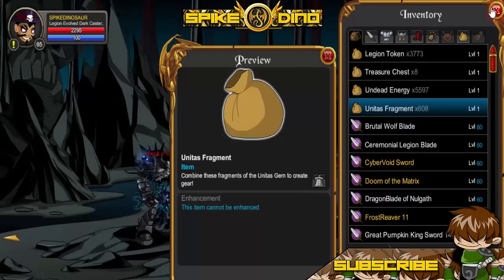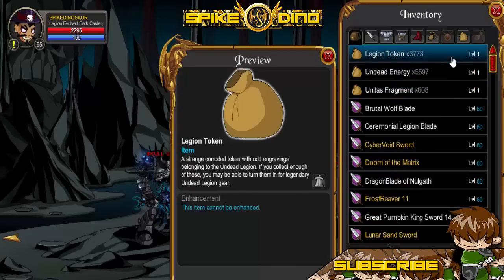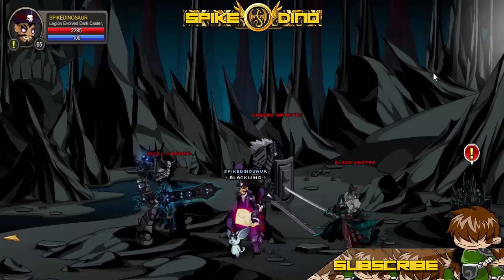Although Saturday was the only day that I actually farmed the whole day, and then Sunday was just an hour. So I think I did pretty good. And then we have our treasure chest right here. We have our Legion tokens and our undead energy.